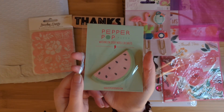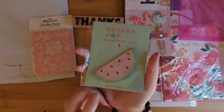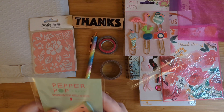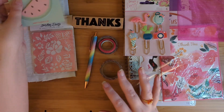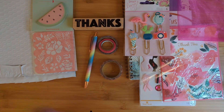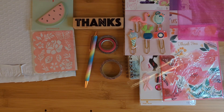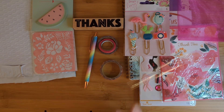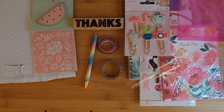And to finish up our amazing mystery bundle, I've got these Pepper Pop Watermelon Sticky Notes — 30 sheets. A lot of you are probably loving watermelon sticky notes. Those look like lots of fun. This is a mystery box, so it's not necessarily seasonal — it's things they had probably from the past year. Like I said, this was originally $40. I don't think I would have paid $40 for it, but I'm really glad that I got it on sale for around $23. It was definitely worth it.